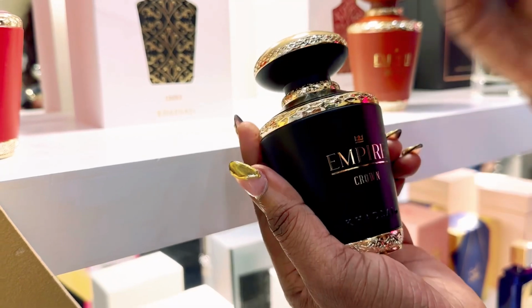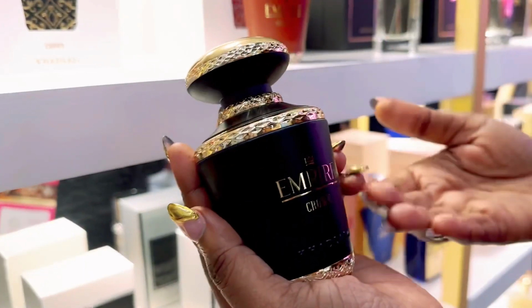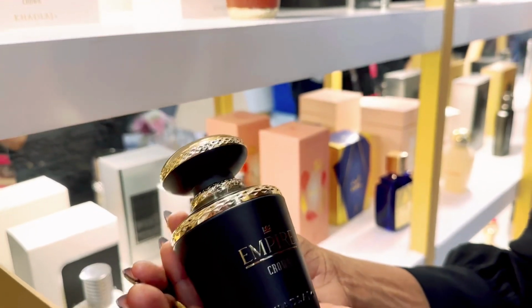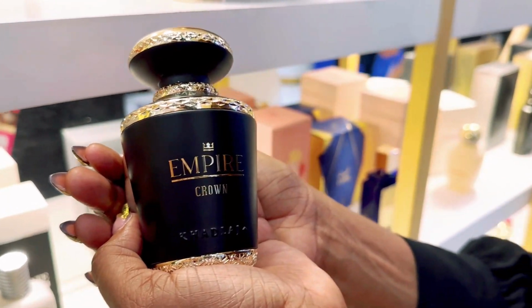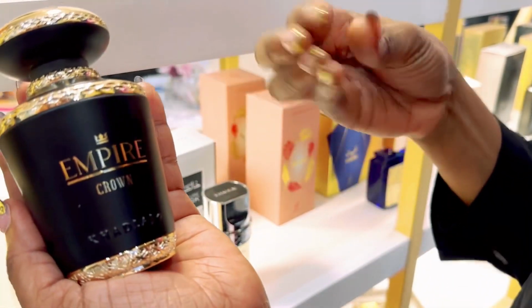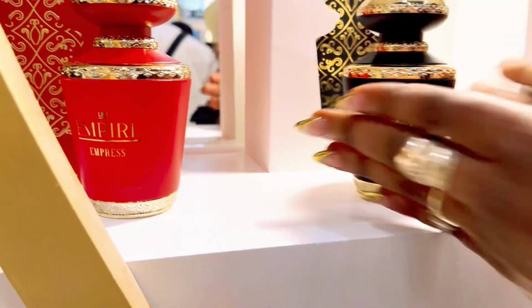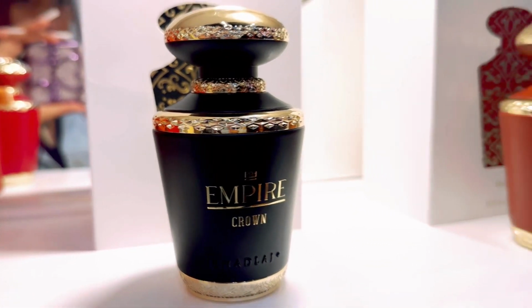Why I say these bottles are an example of why you shouldn't go just based on the bottle: this is not like a dark fragrance. This kind of vibes in the same way that if you like Tiger, that sort of DNA tweaked. It's not a clone, okay, but if you like that Bovary tiger DNA, you're gonna love this. It's a rendition of, or at least reminds me of something that I get in Bovary tiger.